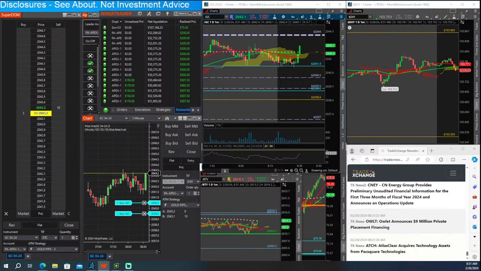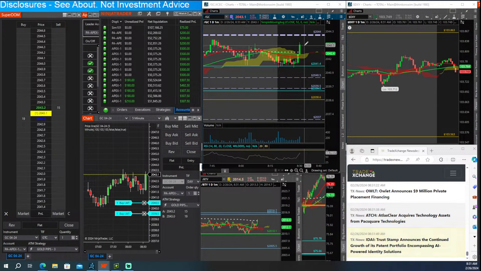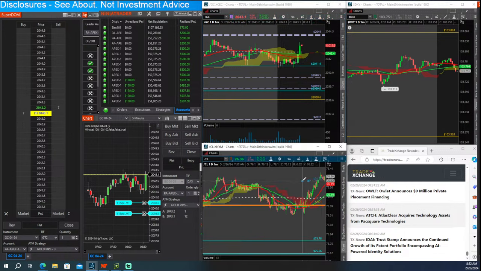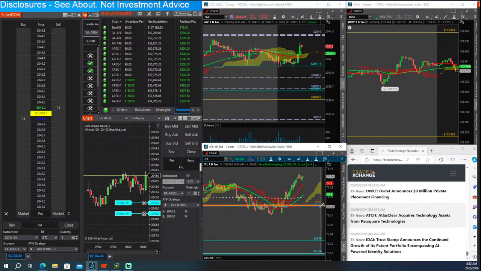So that's just one. The second thing is here is the dollar. I'm watching it. I want it to go down, so gold typically acts inverse of it. Over here, I've got the Russell 2000 RTY. Been trying to buy off of this green line, 2010.1. And over here, I have oil that I've been trying to buy off of 76.1, at this orange line right here. So that's all I'm really waiting on currently.